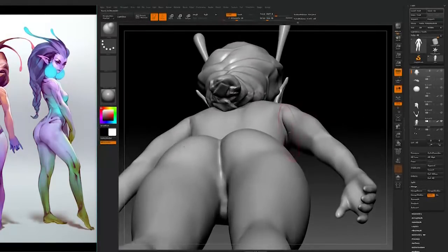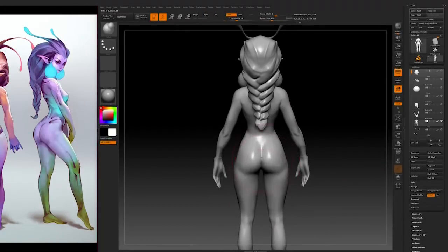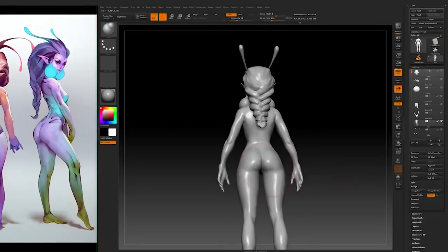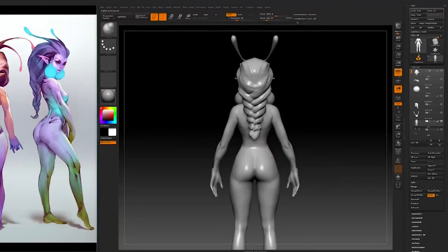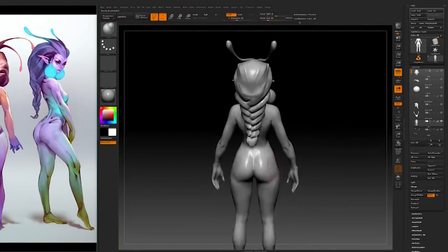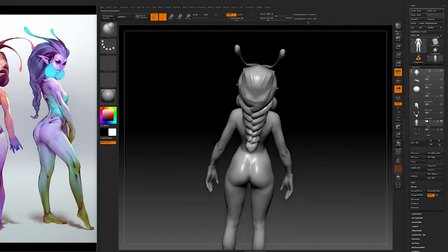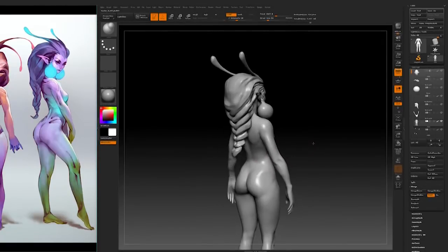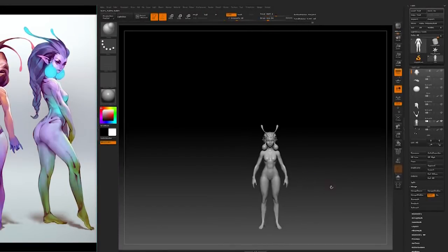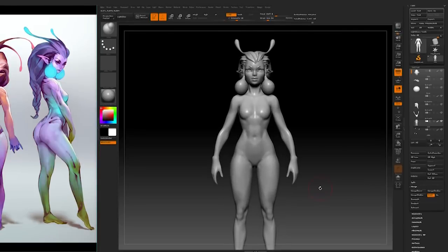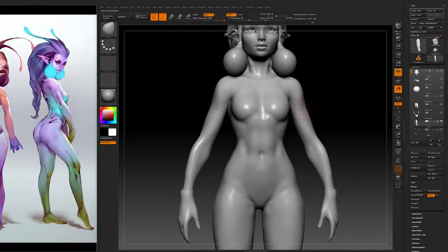So for butt cracks and armpits and things like that, and for braids too, like I was saying earlier, the inflate tool is really nice because it's a soft inflate. Let's say two different volumes are next to each other. It'll merge them in a really nice way, something you can't really do with the regular brush or the Dam Standard. It's great to remove any gap in between two volumes.